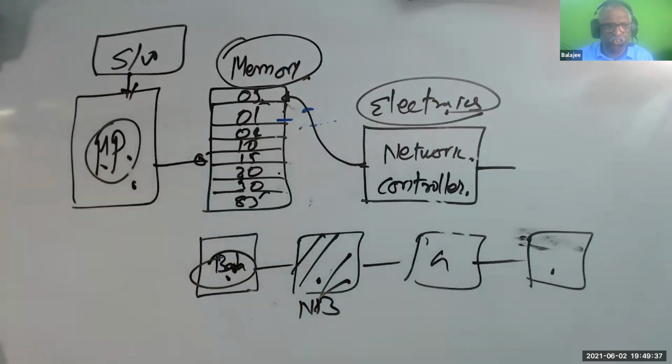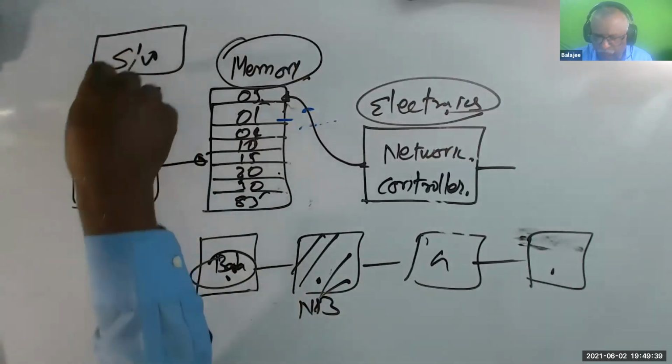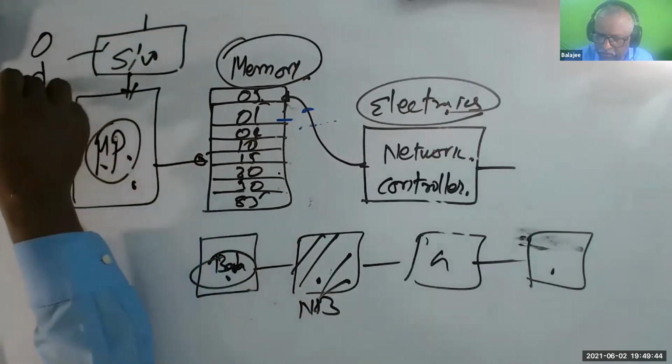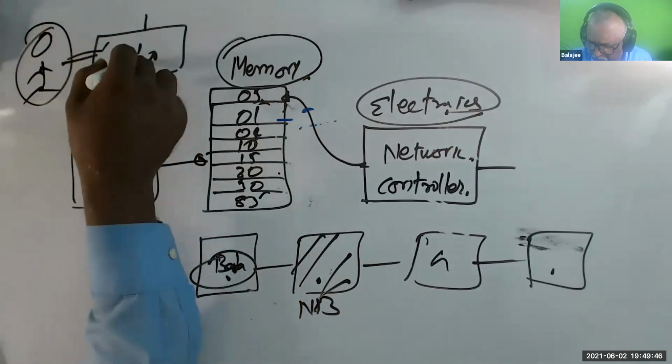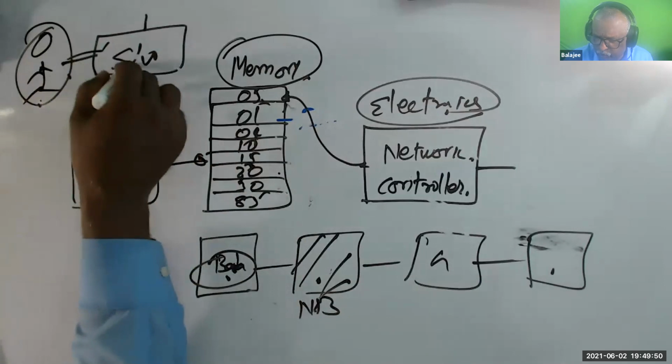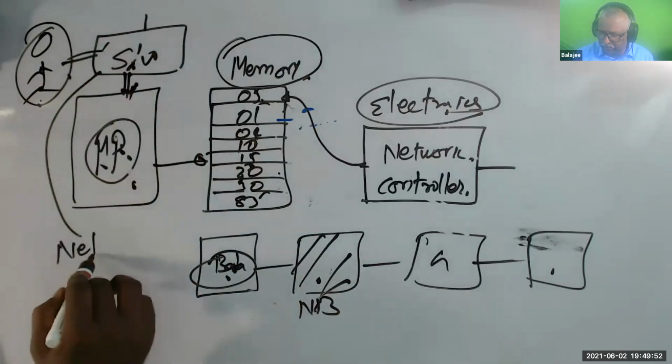But the microprocessor, you know that it's a slave. It is controlled by the software. The software is written by a human being, a programmer. Ultimately, a programmer writes the software and gives it to the microprocessor, which writes it to memory. This programmer writing software is called network programming.